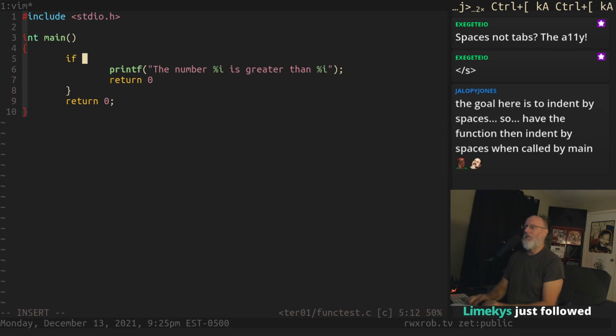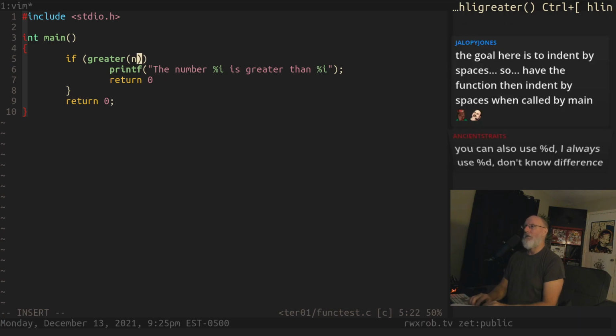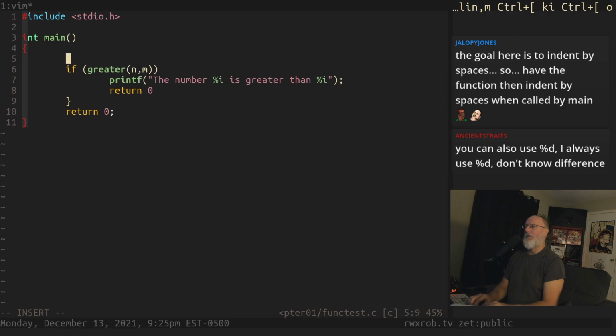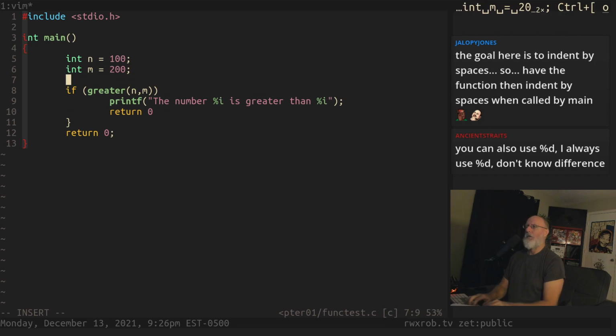So we can say if greater, and we could say n comma x comma y, or n comma m, or whatever, I don't care. So we could say int n equals 100 and m equals 200.